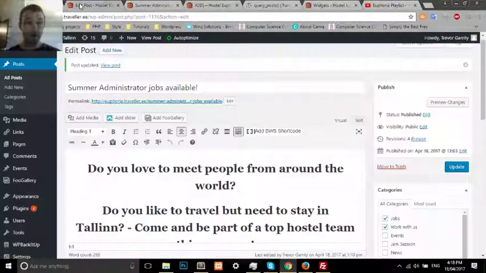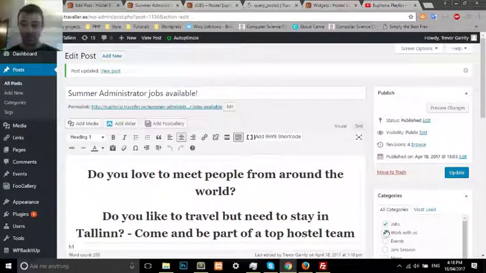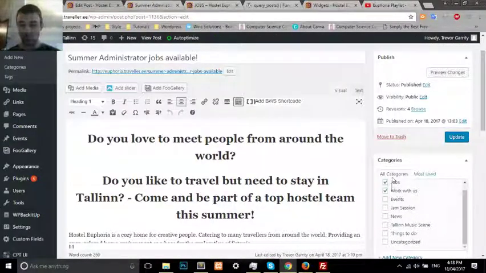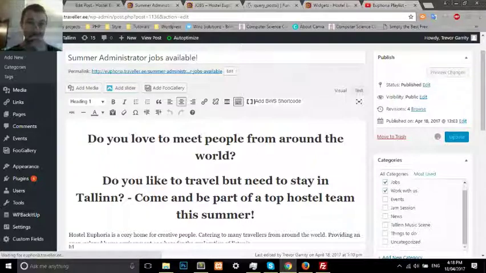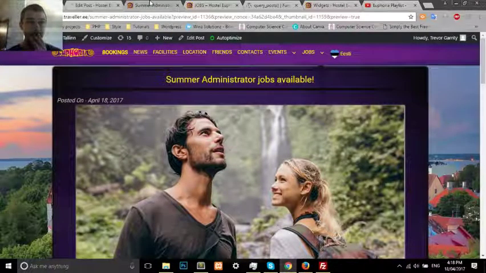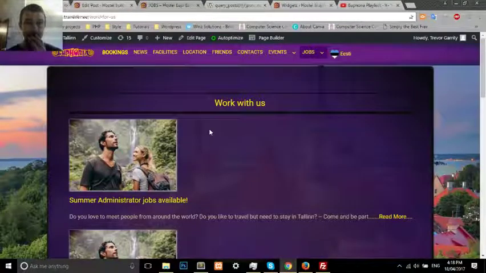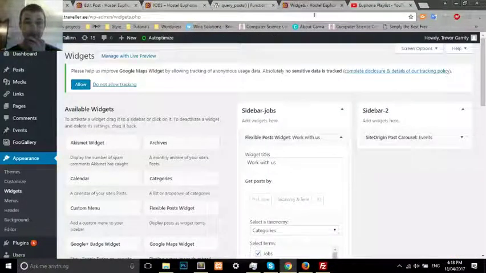So you should be making each of the things a post with the categories that we want to show. Okay, then you have these certain widgets.